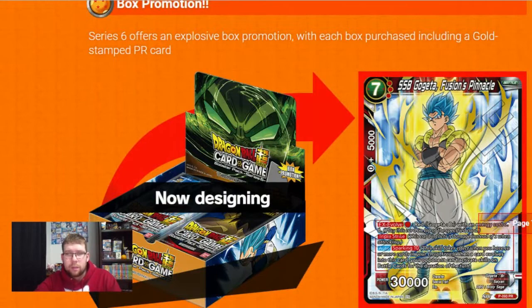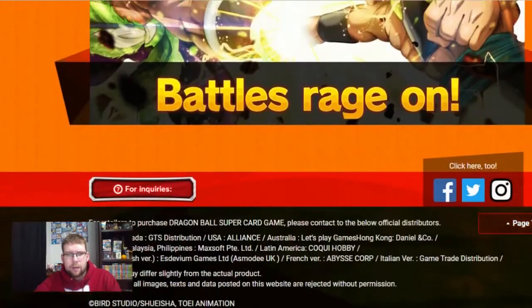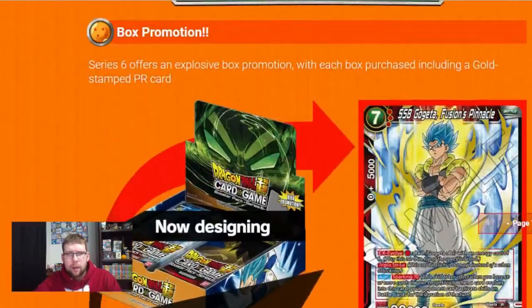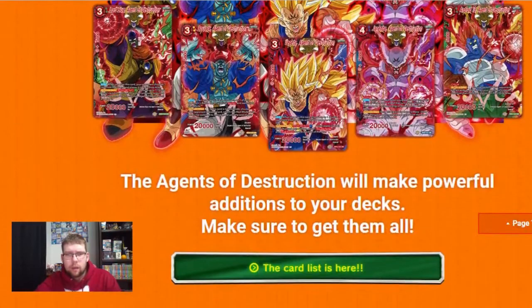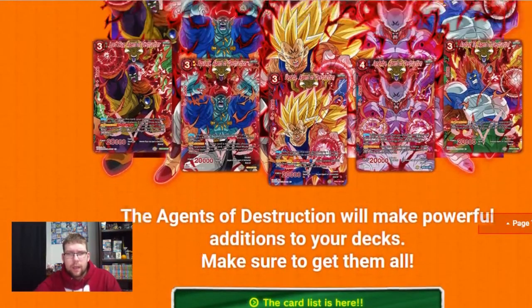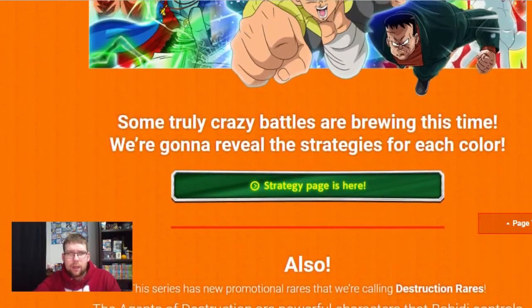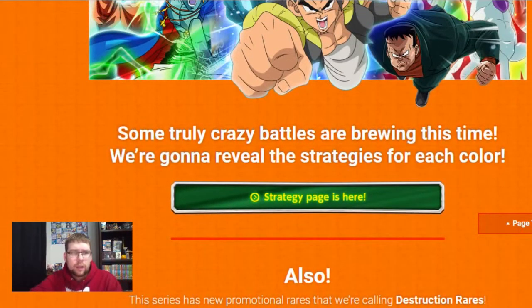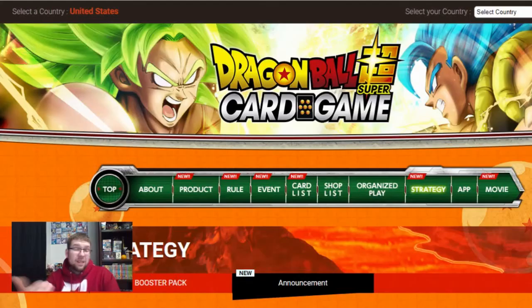Okay, so we have a box promotion, Gogeta Pinnacle. I think we talked about that. Not 100% sure. I'm guessing these destructive rares are kind of like the feature rares, but I'm not 100% sure. Don't quote me. So let's talk about the announcer or designer's comments. This might actually answer our questions.